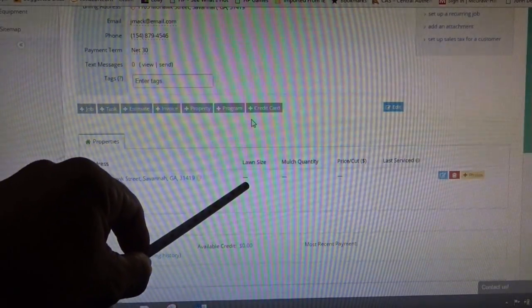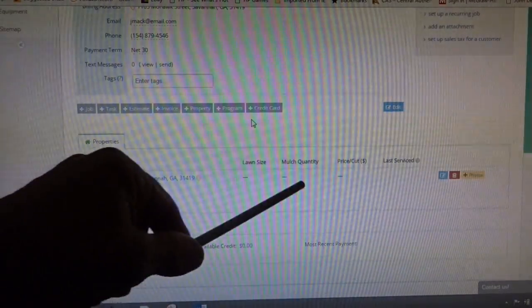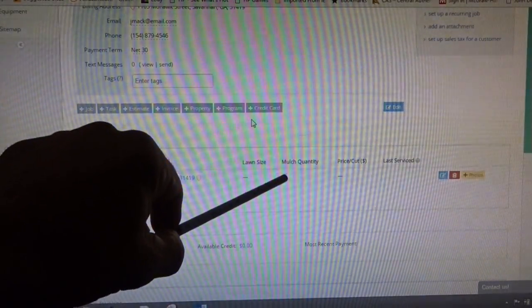So you could say, okay, his lawn size is 8,000 square foot. So you know you need 8,000 square feet worth of fertilizer or spray. Mulch quantity. Maybe you priced out 30 bags of mulch and they went for it. You put 30 bags of mulch down. Put 30 bags here. 30 right there. Now you know. Or 1 ton or 1 bushel or 14 bales or whatever it is that you're doing. It doesn't have to be mulch, but that's where that can go.